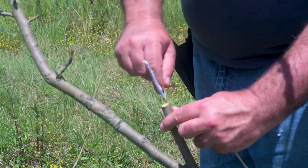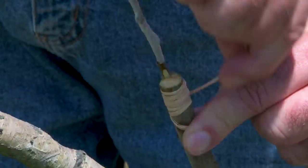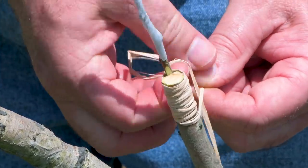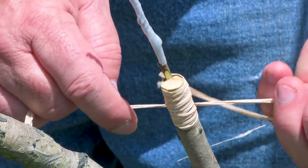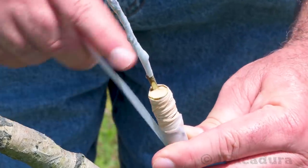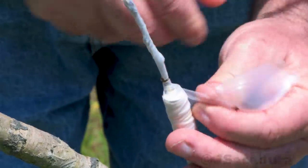Tie the graft using rubber strips, elastic tape, or other material that you prefer. Here, I am using natural raffia, slightly wet. Start from above and apply some pressure as you go along, to secure the graft and to assure a good contact. The graft area should be well covered or the graft will fail. I tend to use parafilm to cover it, but you can use electrical tape or other materials.